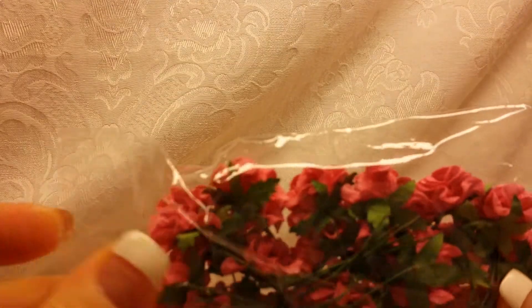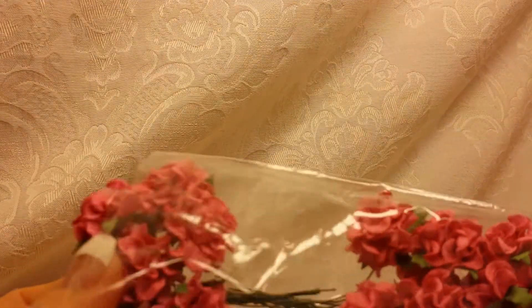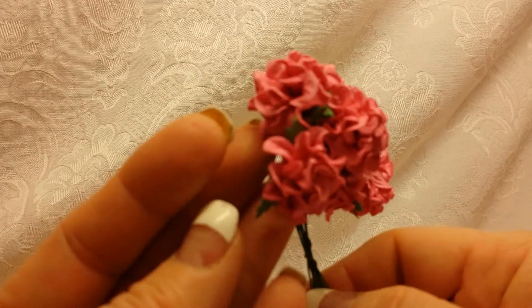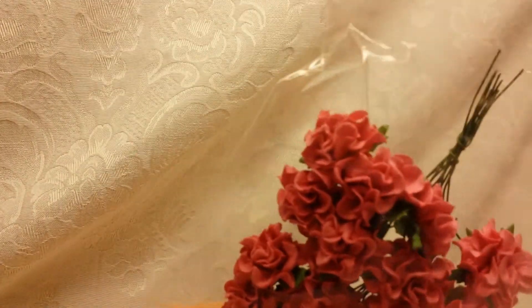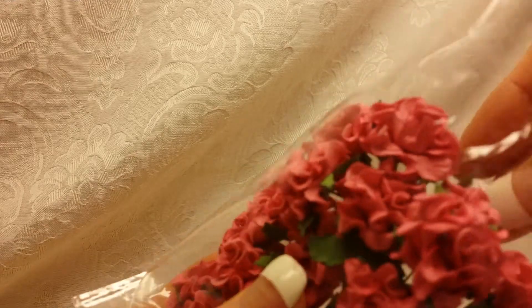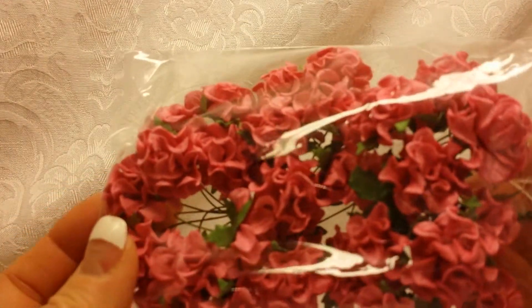I also ordered these gorgeous curly flowers — I forget what they're all called, but you can go to either her craftycity.com or The Secret Garden Facebook group to find any of these flowers. Look at these — I've never had any of these curly flowers and they're beautiful. Look how many you get in a bag! I got them in bright pink, peach, and ivory.